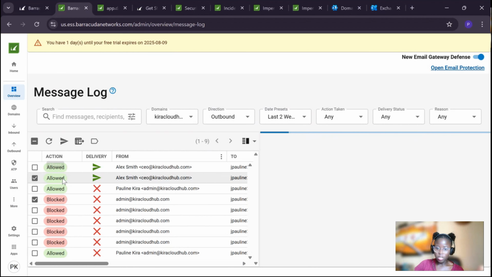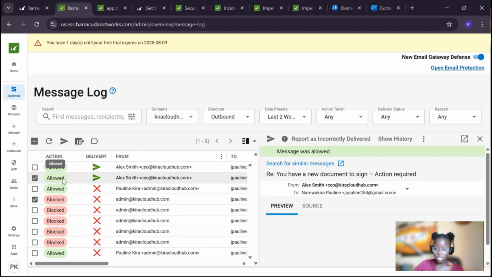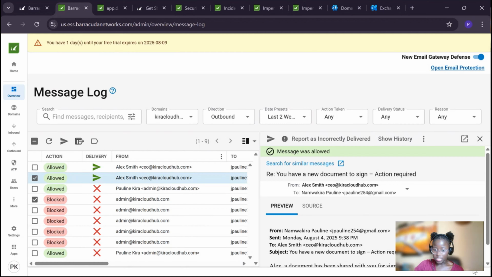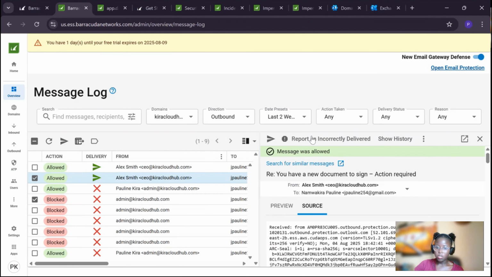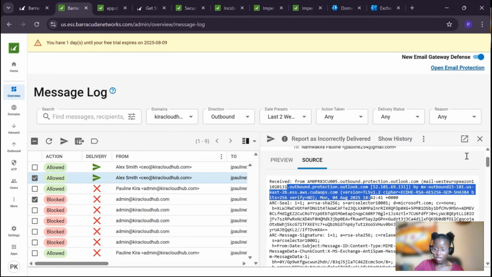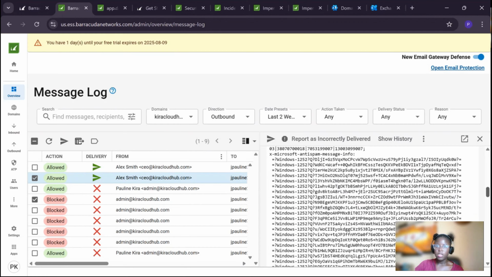And even for outbound that was allowed, when you click on it, you're going to get a preview of the email message itself, the source, and so on. All information is going to be available, how traffic was routed through. All that information is available over here, especially for troubleshooting purposes. So we are just reflecting all email traffic.